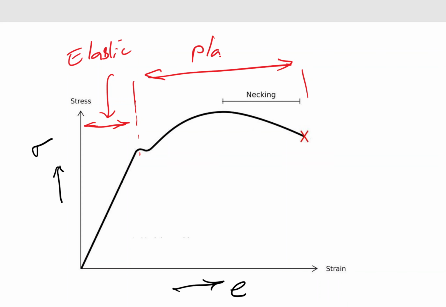What do we mean by elastic and plastic? Elastic zone is that zone, if you remove the force, then what will happen? The material will regain its original shape. Okay, that is the elastic zone. Understand? So strain is what? Strain is nothing but delta L over L. Stress is what? Force divided by area. This is stress. Correct, Shivam?